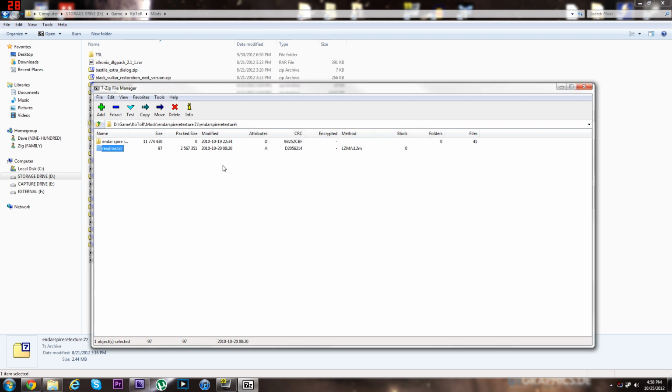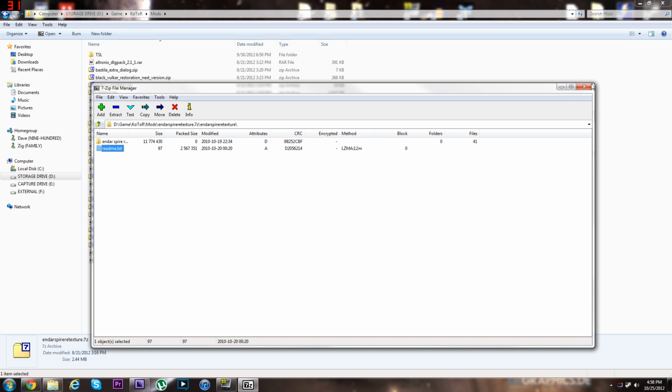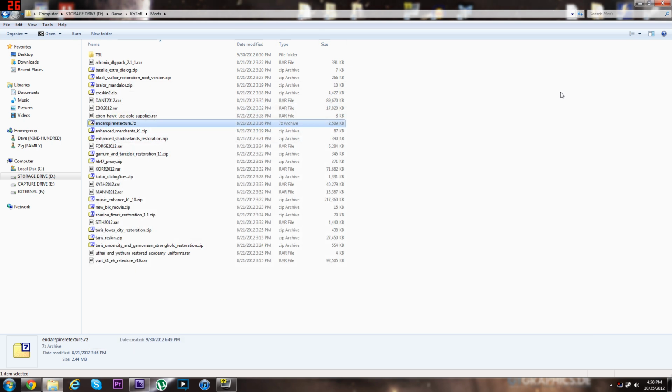Let's see if it has a README or anything. So I think except for the big textures, all of these mods came from KotorFiles.com. It's a Knights of the Old Republic Files, a FileFront website. So if you just type in kotorfiles.com, it'll actually bring you to it. It's a redirect link.